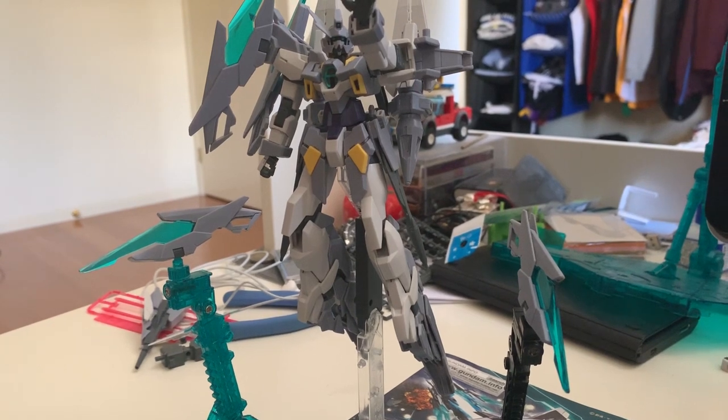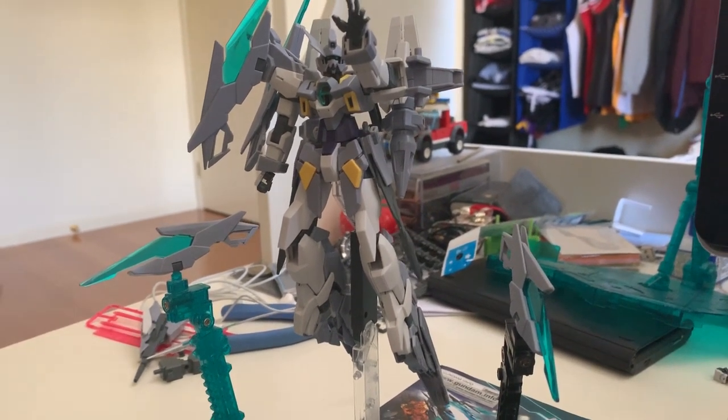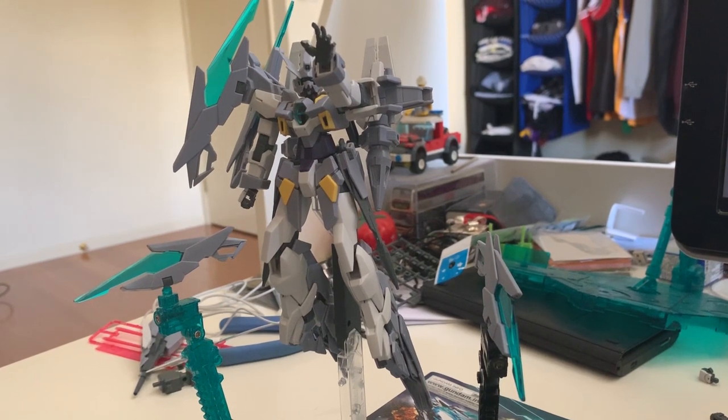So this is the end of the video. Hope you guys enjoyed this. So I just made a random pose of the H2 Magnum firing the funnels. I don't know how to do the epic burst. I don't have enough action bases.